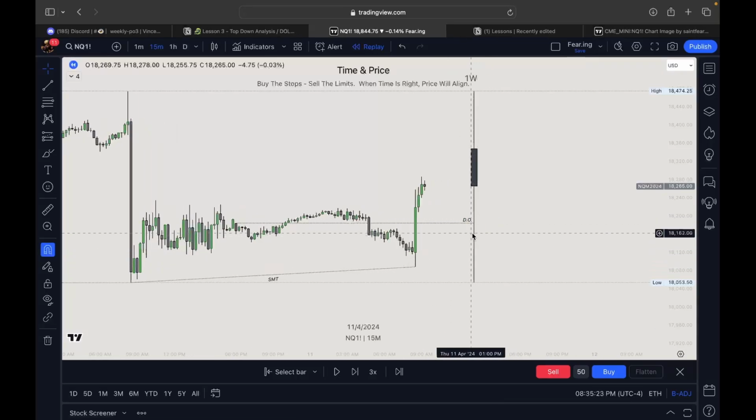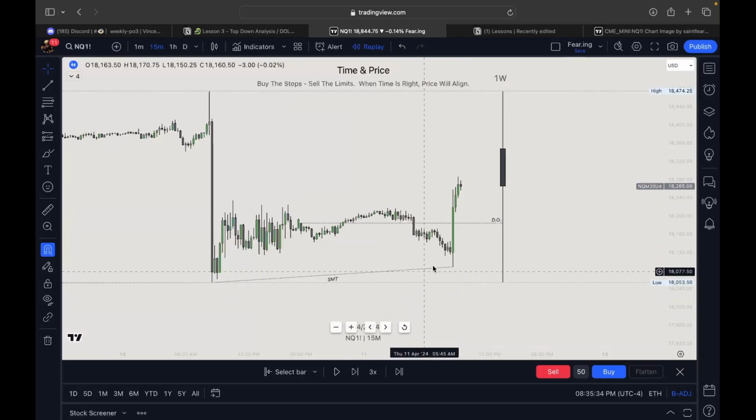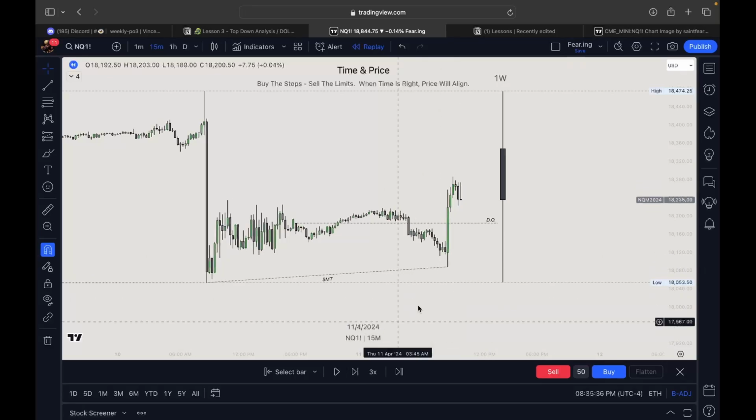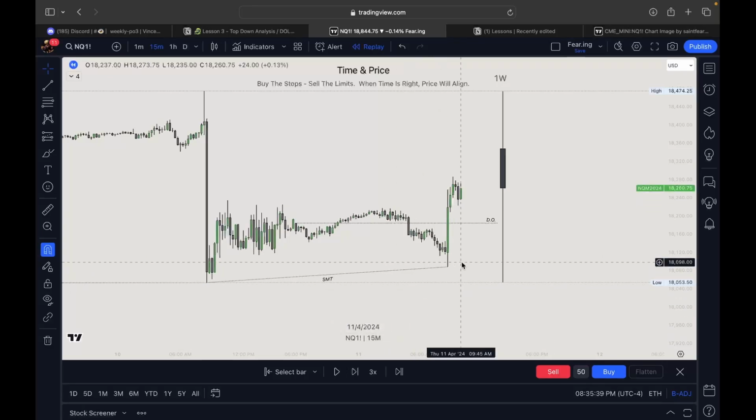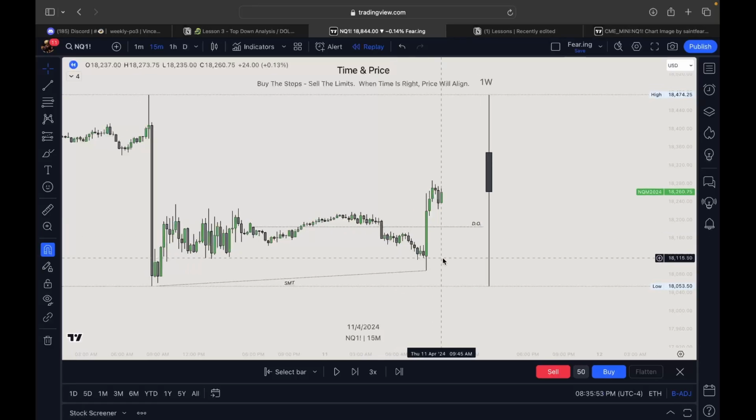So now that we see this, we see overnight accumulation, we see London manipulation. Now New York is setting up for distribution. That's what our daily power 3 is looking like. So let's get here, 9:45. If you are only looking to trade your 4-hour power 3s, which I highly recommend, what do we look for? We look for, if our daily power 3 is bullish.